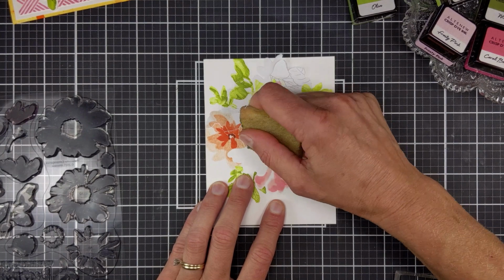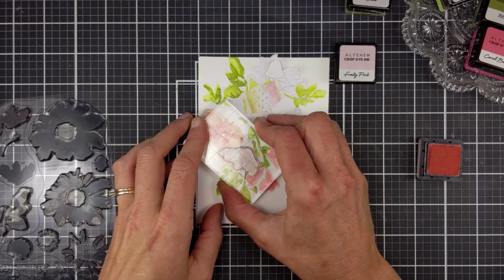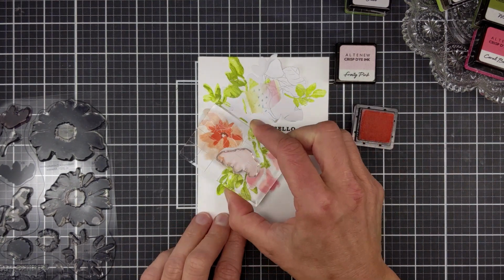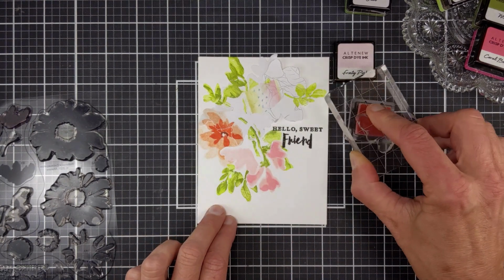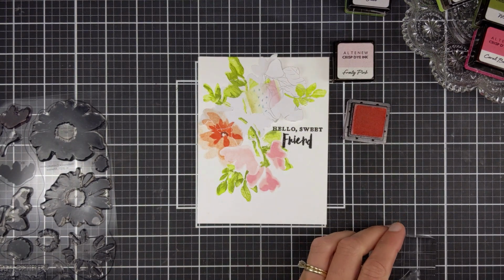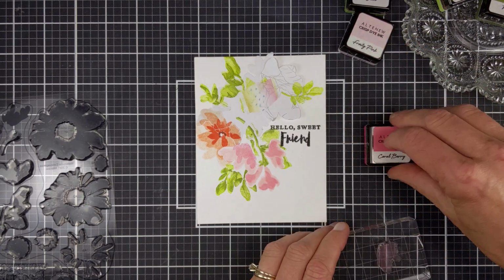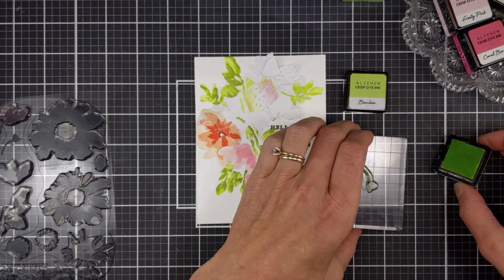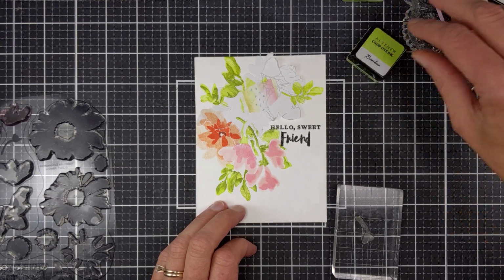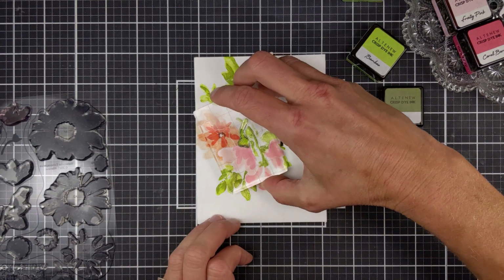I lifted off the mask and there was a little bit of residue from the masking paper, and I just used my eraser to lift that up. And inked the first layer in the Frosty Pink. Here you can see I'm pointing out that white outline that was left behind between the green leaves and the pink, and I just re-stamped down, giving it once more a watercolor look. And the second layer inked up with the Coral Berry, and then quickly inked up the little bit of a stem that goes with that bloom. And I think it's coming along nicely.